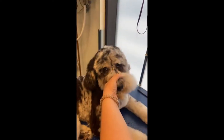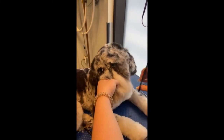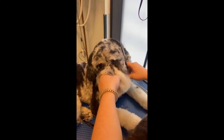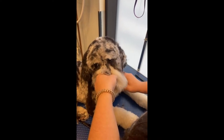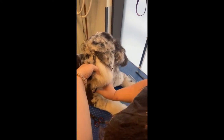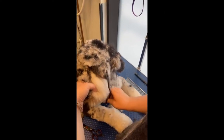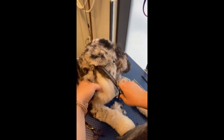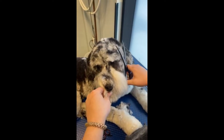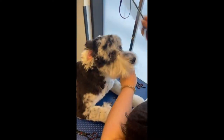Once I've got the eye corners clear, then I like to come in and do the sides of my head, so I'm going to comb out. I'm going to come in with my curved shears and I'm just going to level with the side of the head — it's not rocket science, I'm just leveling the side of her head. I'm going to slightly tip under as I get to the base. I'm going to start working off her beard as well to start to match that. Just set your shears, stay level, don't bounce, and just go with it. What I do to one side, let's go to the other side — repeat on the other side.